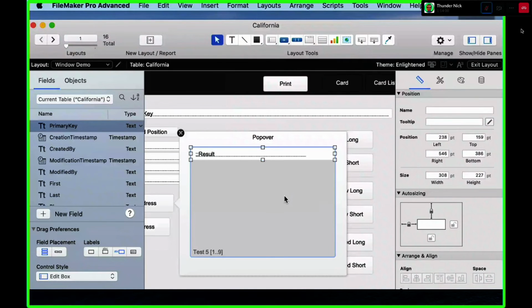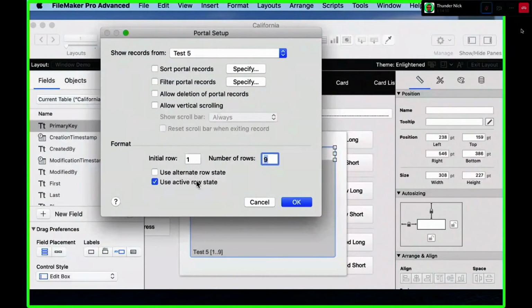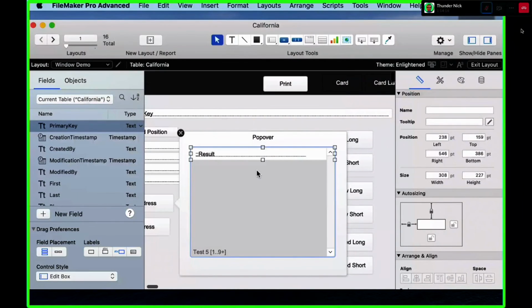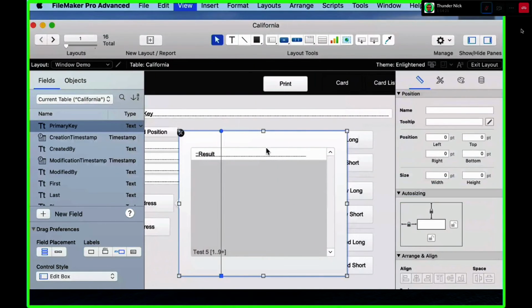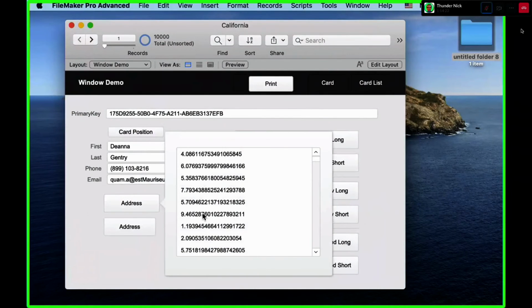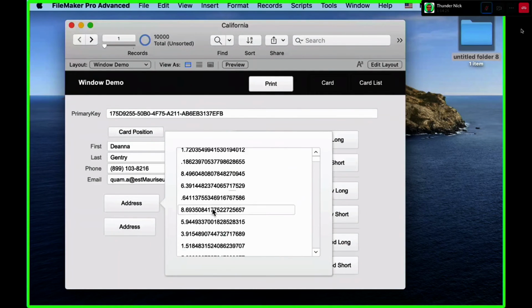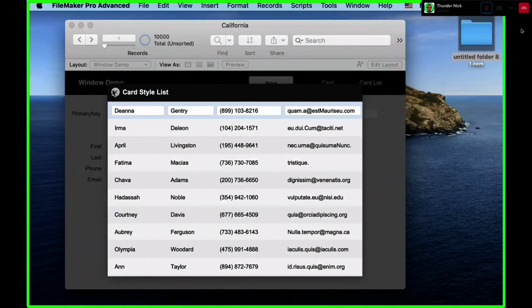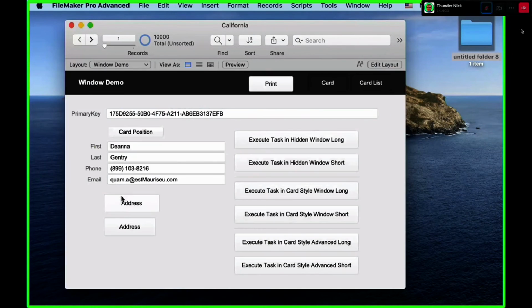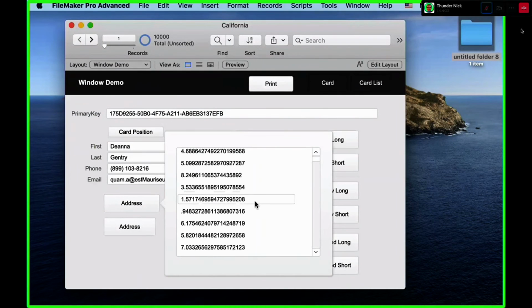I want vertical scrolling. So I have a portal here. Let me remove this. I click here and I have this. So I have a list here.